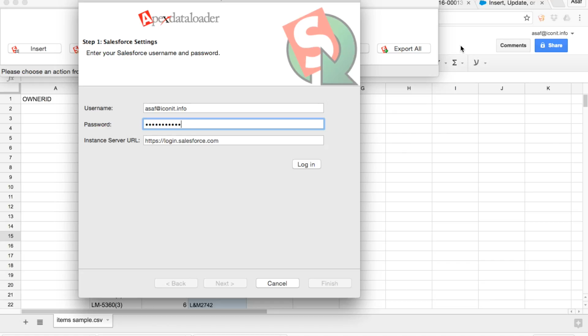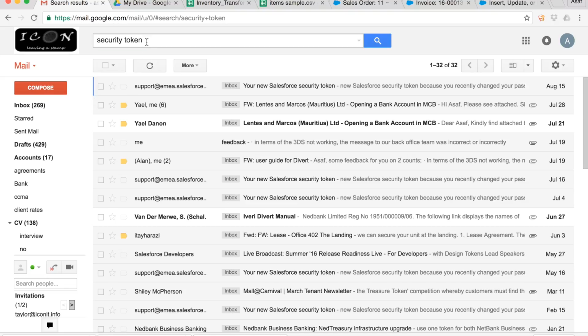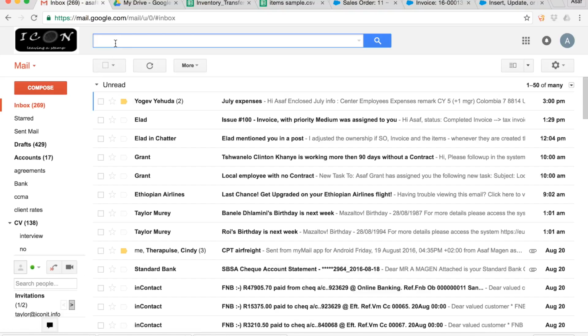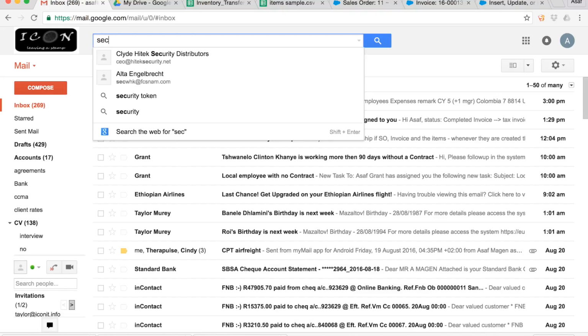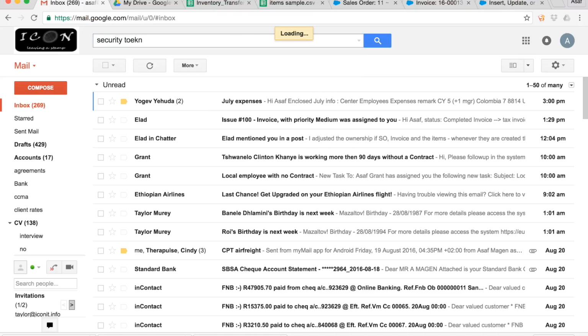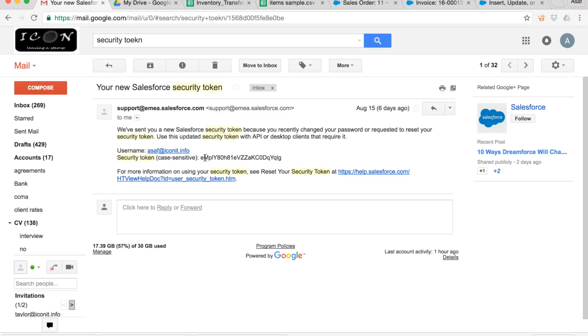How do I find the security token? Whenever we get a new password from Salesforce, a security token is sent to us. So this is my security token.